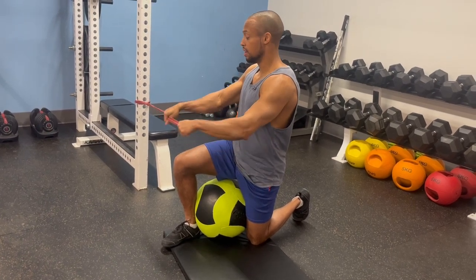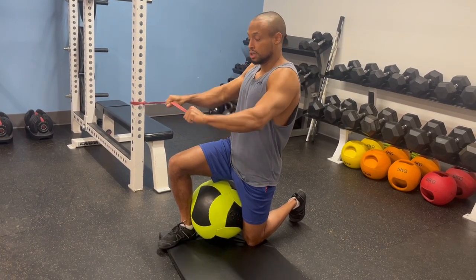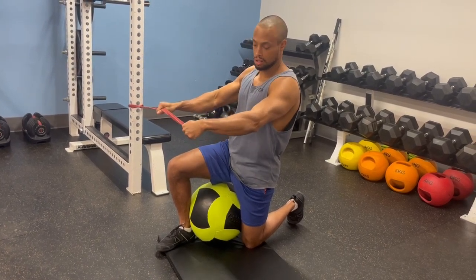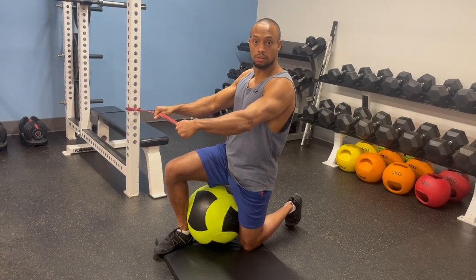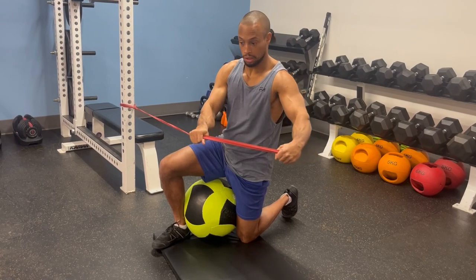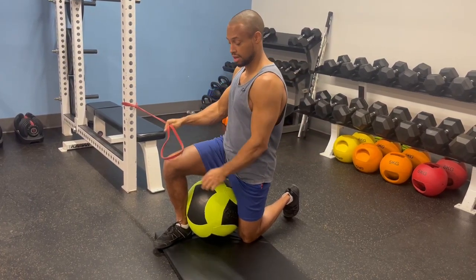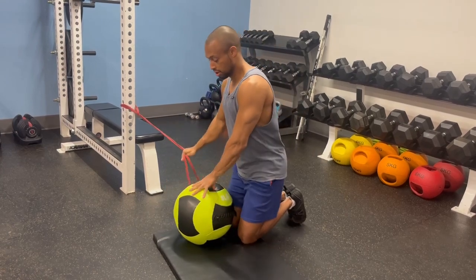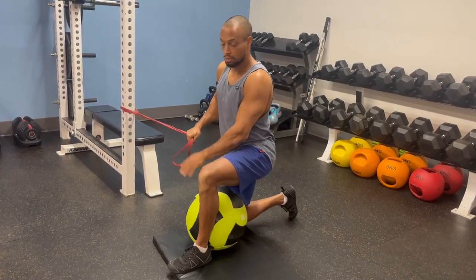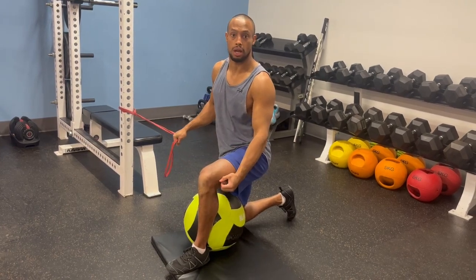Things to look out for as well: the wrist can typically go up, causing you to shrug up into your ears. Think of it as if you're starting a throttle on some type of a vehicle — that will help you keep your wrist down and back. Rotate out, bring yourself back in. Once you're done, switch legs and do the opposing leg, squeezing the ball, and then rotate around to do the other side.